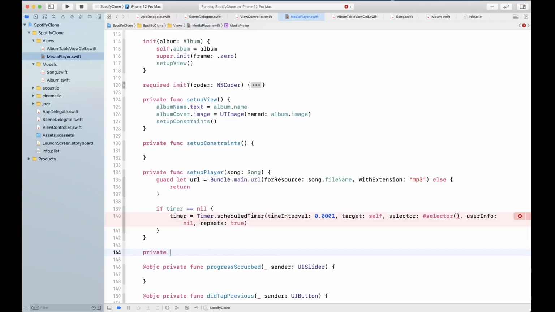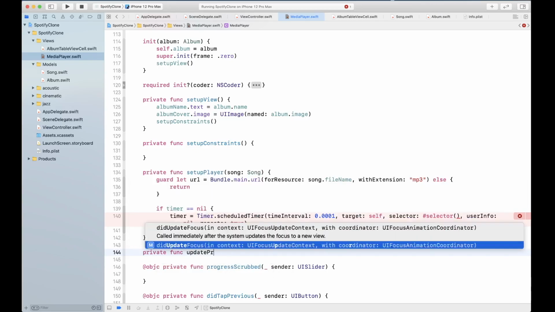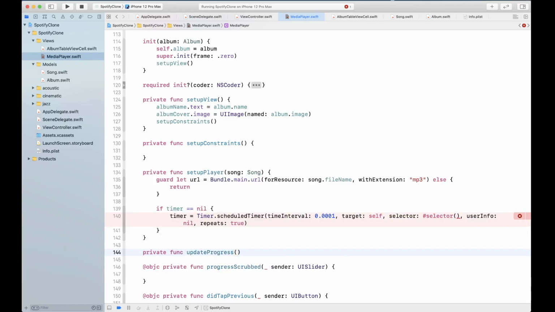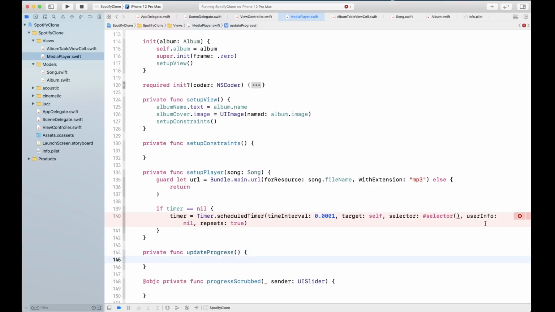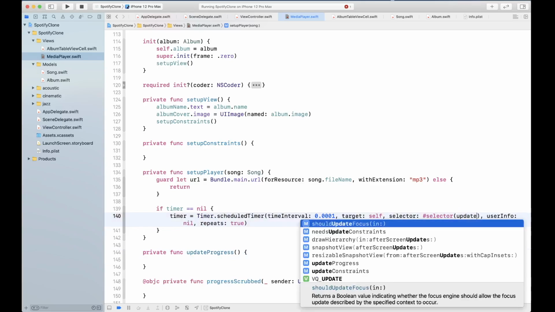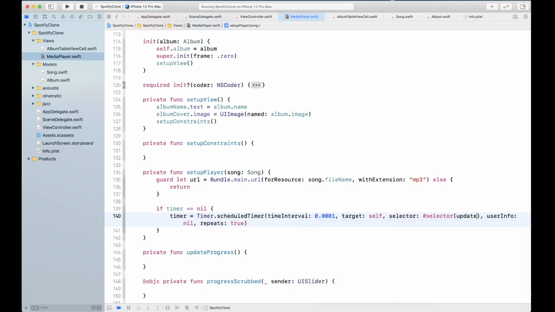So this selector is going to be updateProgress. I'm going to create a private function, updateProgress. This is going to basically update the progress bar. We actually forgot to add the @objc in order to call this in the selector, so updateProgress like so.